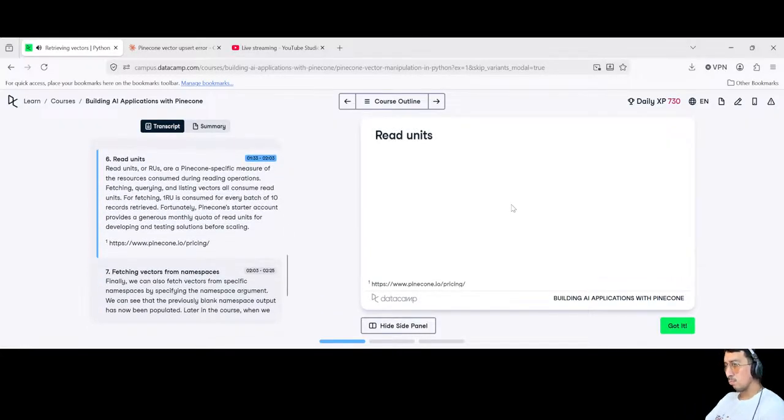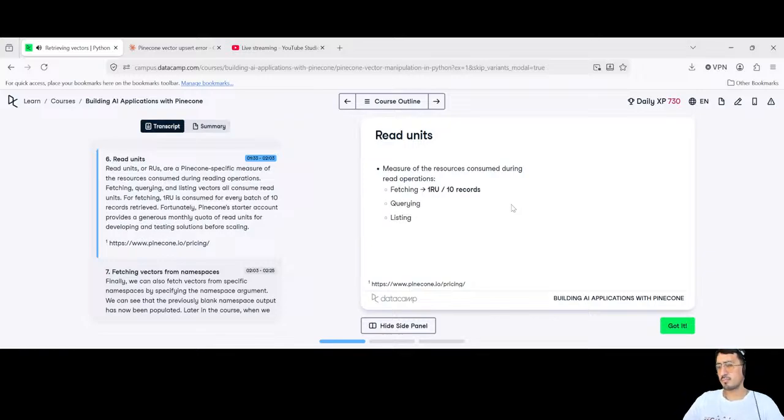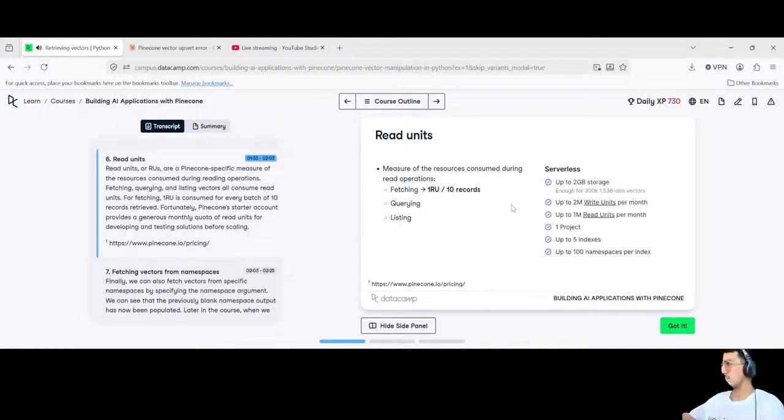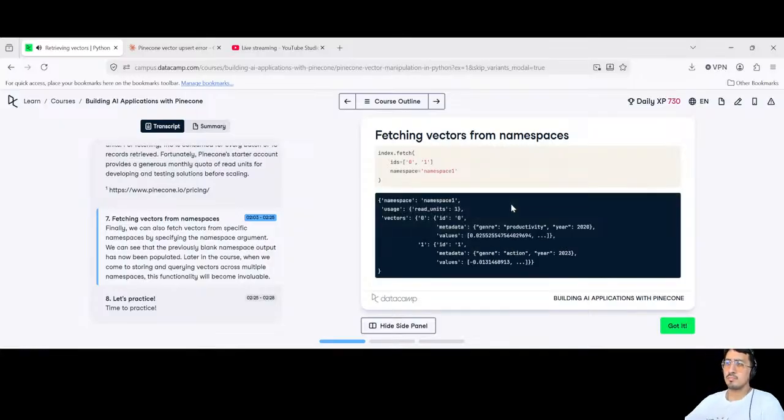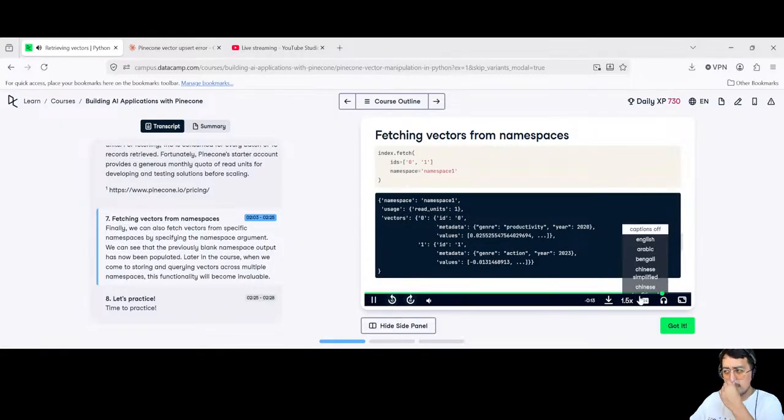Read units, or RUs, are a Pinecone-specific measure of the resources consumed during reading operations. Fetching, querying, and listing vectors all consume read units. For fetching, one RU is consumed for every batch of 10 records retrieved. Fortunately, Pinecone's starter account provides a generous monthly quota of read units for developing and testing solutions before scaling. Finally, we can also fetch vectors from specific namespaces by specifying the namespace argument. We can see that the previously blank namespace output has now been populated.